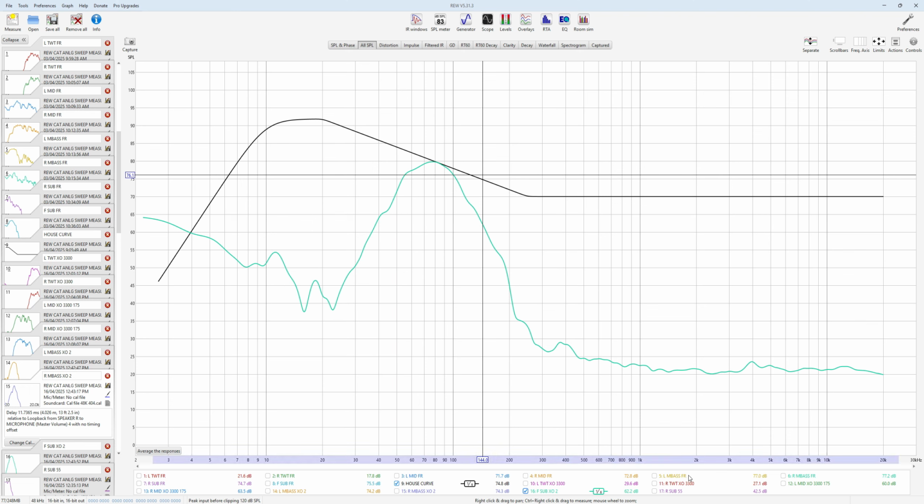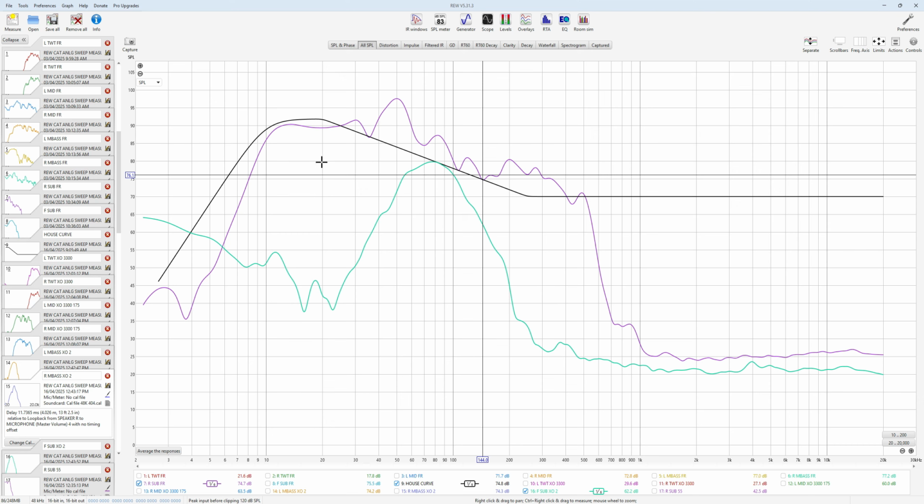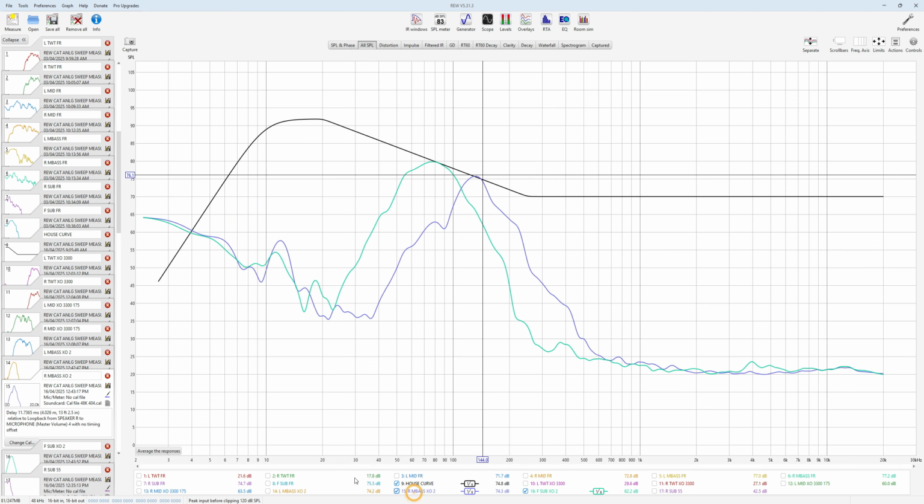So that looks pretty nice versus its full range measure, which looked like that. So it's got rid of all of this energy. And if we turn that full range off and compare it to our mid basses, there's the right and the left. We're crossing over here.